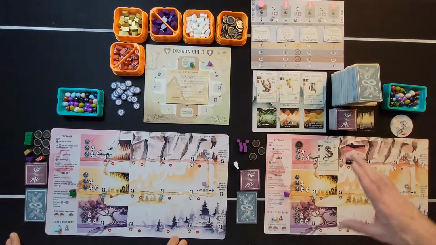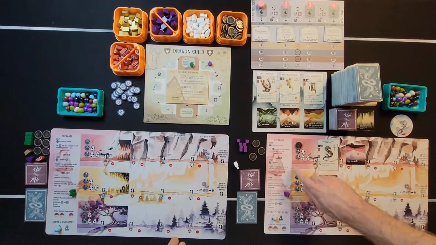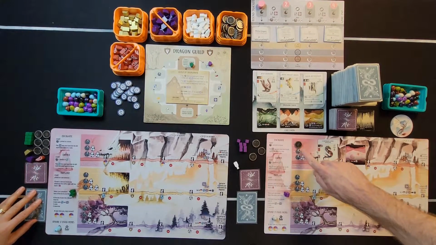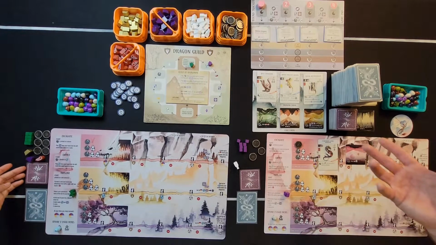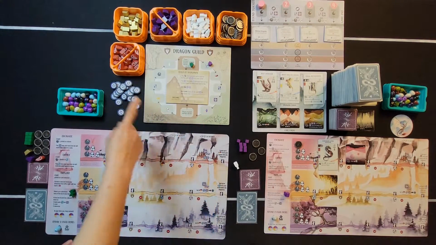All right. So those are your actions. On your turn, you pay a coin, you do the action. Remember, if you're doing explore, the coin and the eggs stay right here on your mat until the end of the round. All right, so let's talk about the Dragon Guild board so you understand it over here.